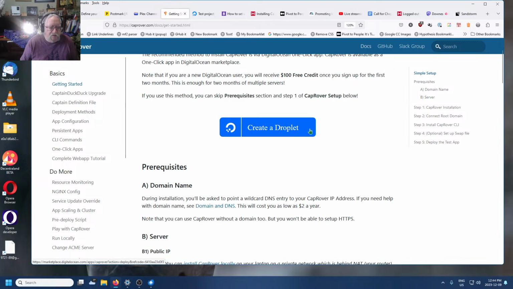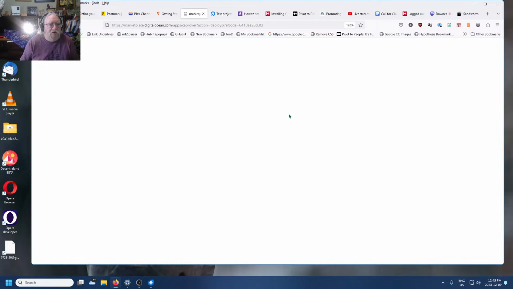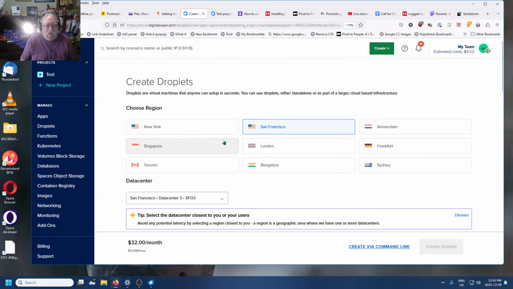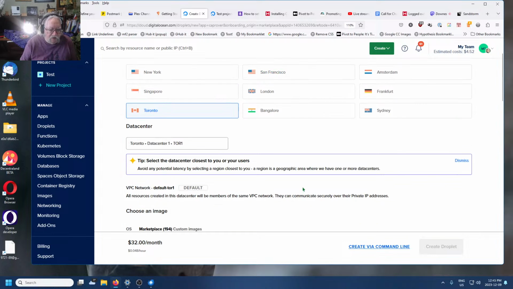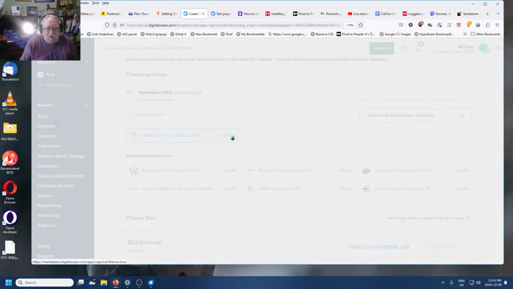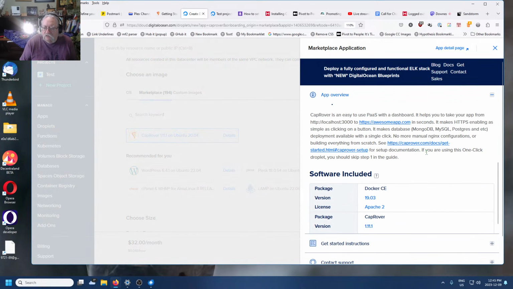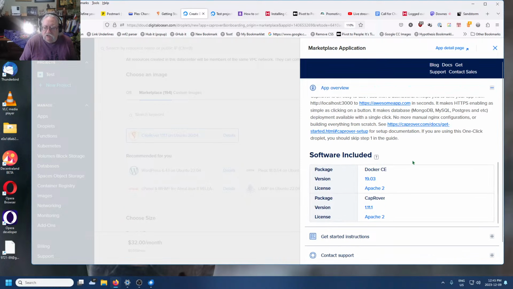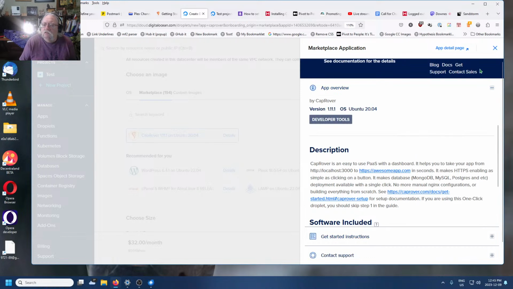CapRover, getting started. Create a droplet. Okay, can do it in Toronto like before. CapRover on Ubuntu. Let's check the details. Yeah, it just tells me the software, the package, the license.